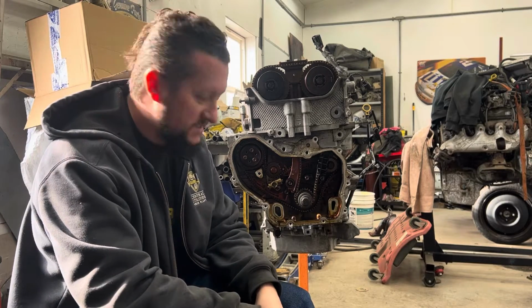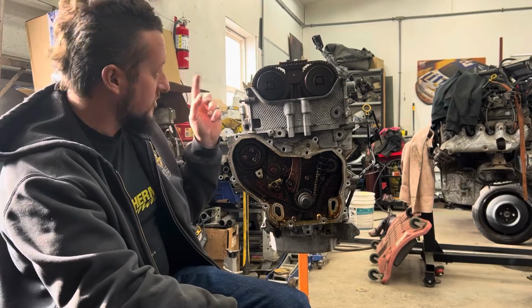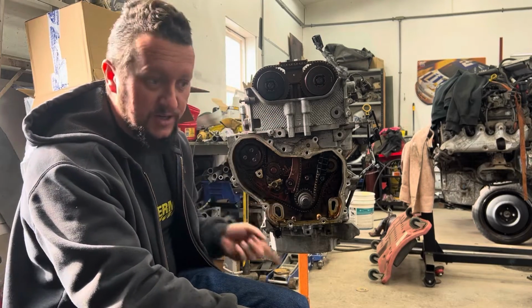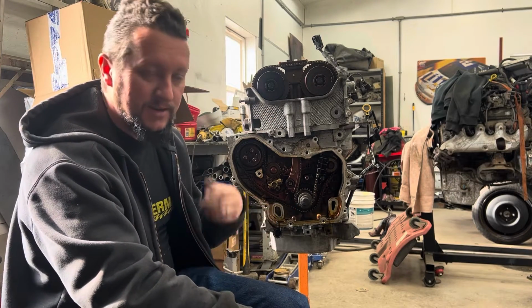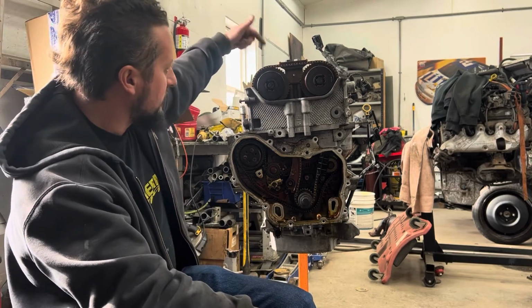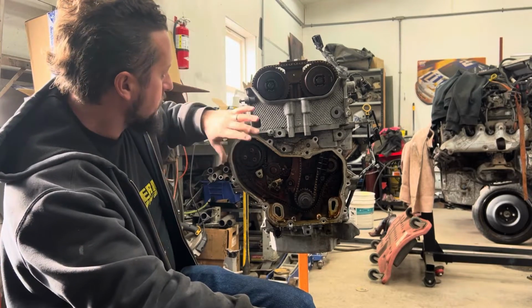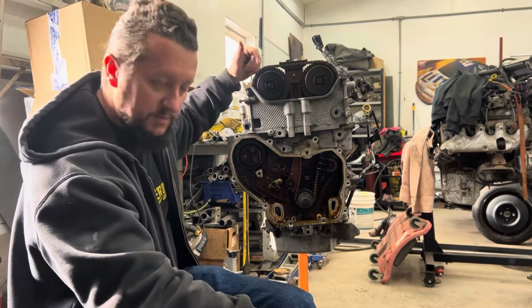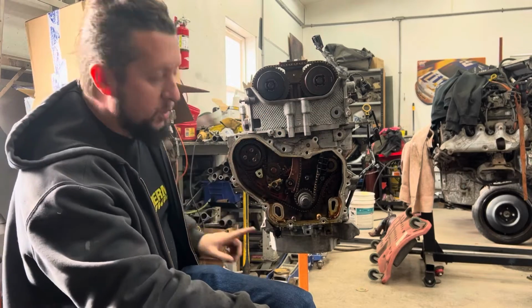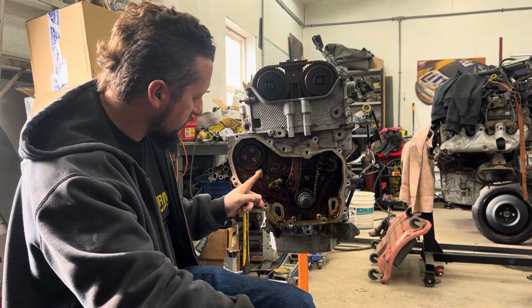2.4 Ecotec VVT. First step is obviously to pull the valve cover off and pull the spark plugs out, because you're gonna need to rotate this thing over and get it top dead center, and it's just easier to rotate with the spark plugs out of it. So get the valve cover off, get the spark plugs out, get this timing cover off. The bolts for the valve cover are 10 millimeter. The majority of the bolts for the timing cover are 10 millimeter. There is one 13 millimeter that goes through here.